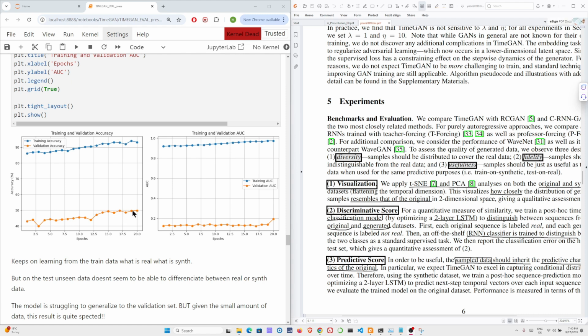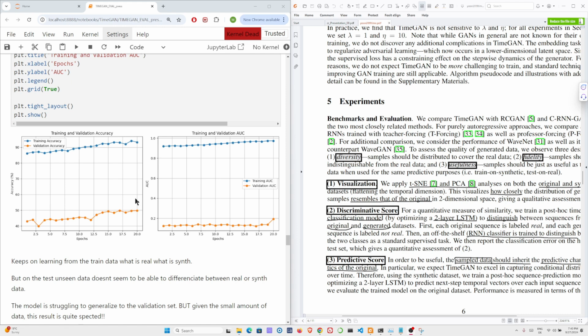Of course, this is just with a little amount of data. But for example, if with a bigger amount of data we keep on training, after training we can see that the accuracy for the validation data reaches over 50%.